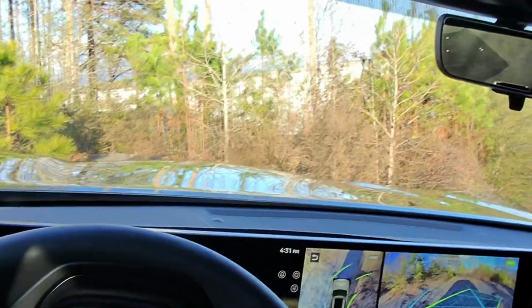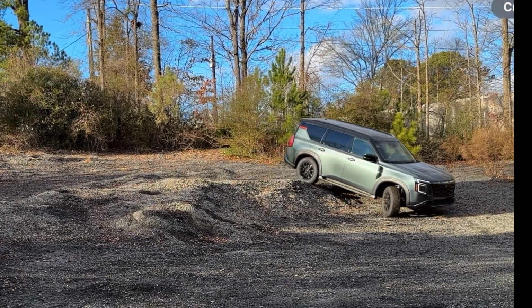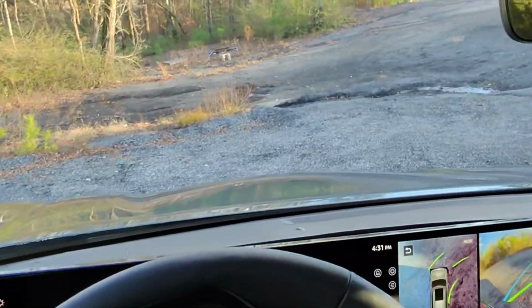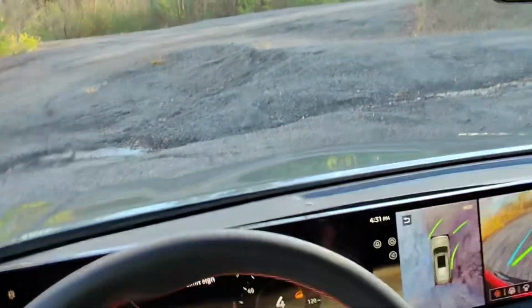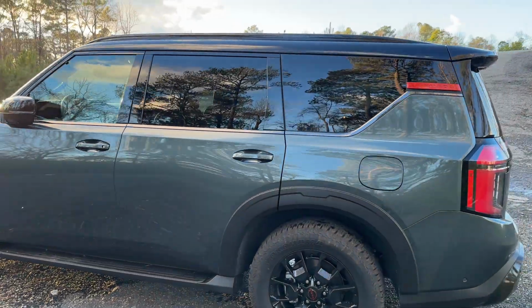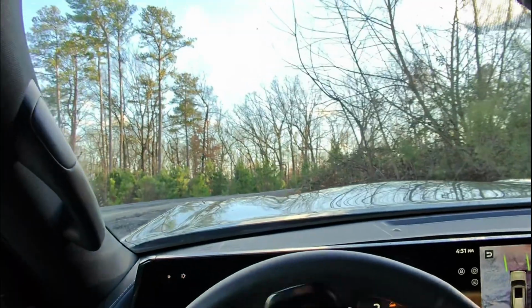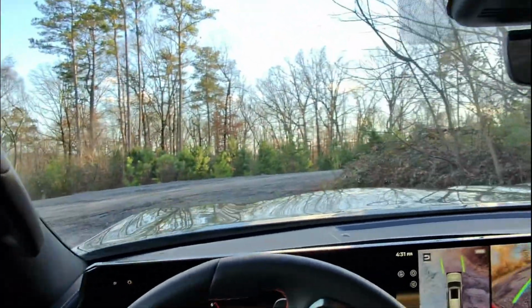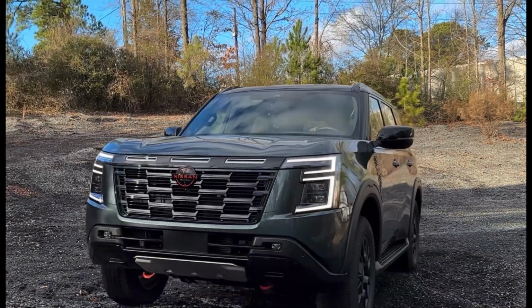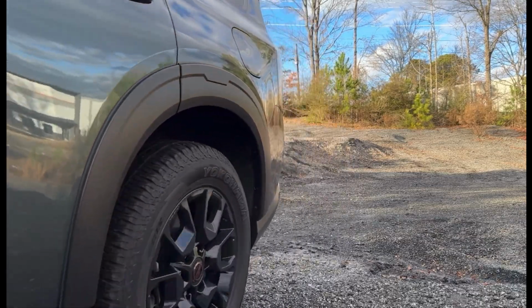So again, I've always seen the Armada as a family vehicle, and if you have 2, 3, 4 kids and you guys like camping and fishing, this may be a vehicle that'll work out for you and your family. Not to mention, it's a good looking vehicle. That little strike back on the back of it reminds me of, remember those Prada shoes everybody used to wear? Or maybe they still wearing them and I've just gotten a bit old and I'm out of the loop. But as you can see, this Armada looks pretty good and it rides pretty good. So it has successfully passed our rock pit challenge.